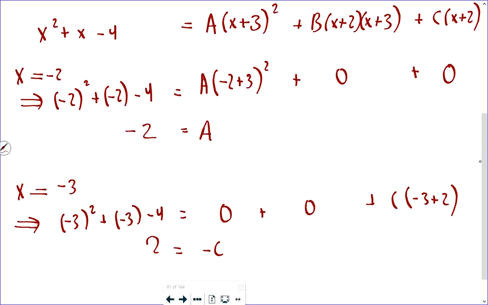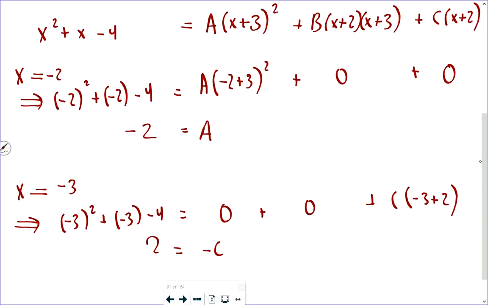Right. How do you eliminate now the other ones so that you end up with something that you can use to find B? The answer is you don't. Using this method, now that you know what C is, you can load C up here. You know that A is negative 2. You can put that in. To find B, you pick any other number you want.